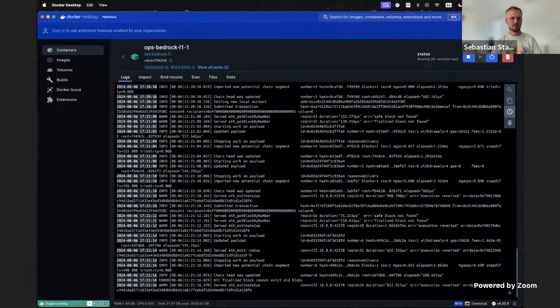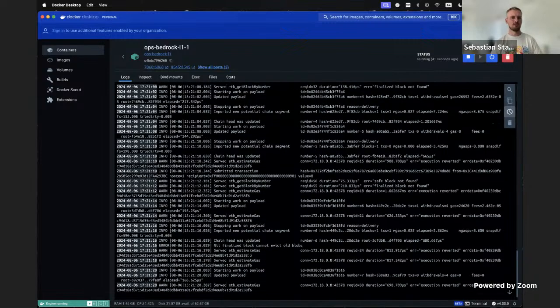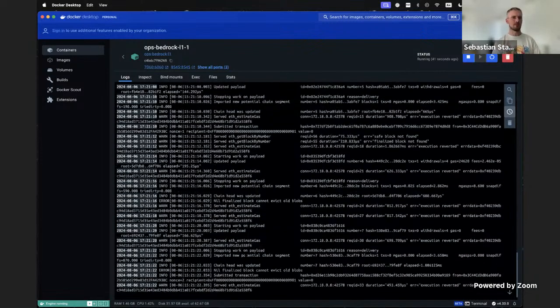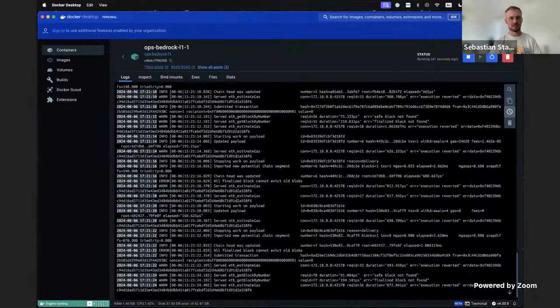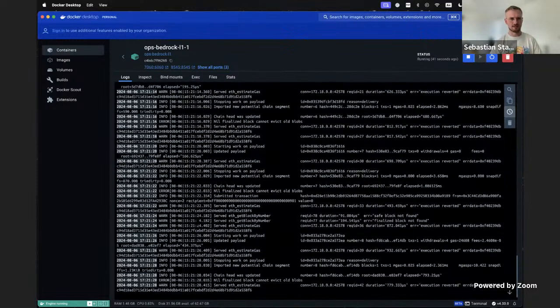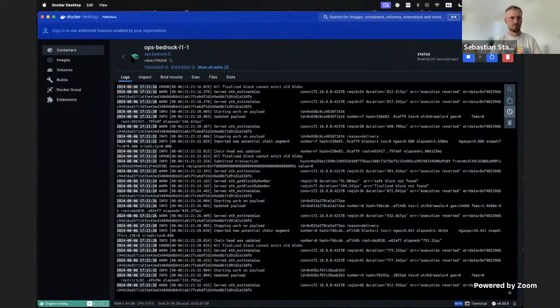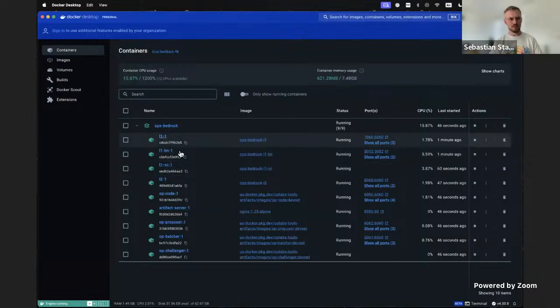Here you can see in the logs that every 6 seconds, it is producing a new block. That's the L1 block time in our local DevNet. And every 6 seconds, it tells you something about an updated payload. That's the L1 progressing. It's driven by the beacon node here.